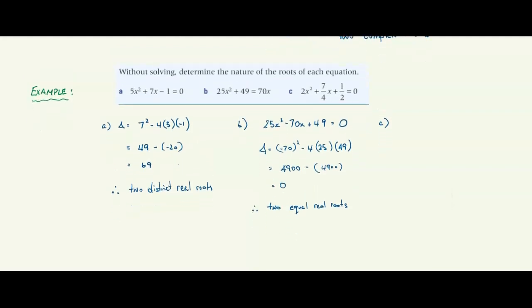Okay, so I've got the discriminant here, and this is in the format, it's fine for me, it's just fractional. 7 over 4, b squared minus 4ac. So I get 49 over 16, and I'm going to subtract 4 times 2 is 8, times a half is 4. 4 is 64 over 16. So I'm left with negative 15 over 16. My discriminant is negative, so therefore I have no real roots. So now I've determined the nature of the roots of each equation.